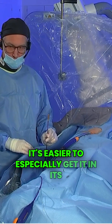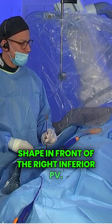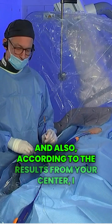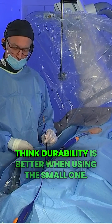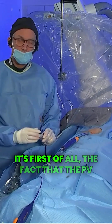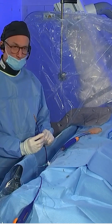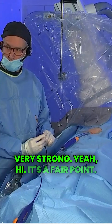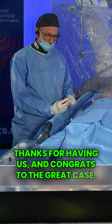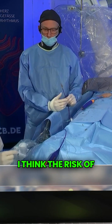The 31 is easier to maneuver, and especially easier to get into shape in front of the right inferior PV. The bigger one is a little more difficult. Also, according to the results from your center, durability is better when using the smaller one — so two arguments: the PV is not too big, and durability is better. Ari from Cologne agrees: he couldn't agree more with Andreas on this point.